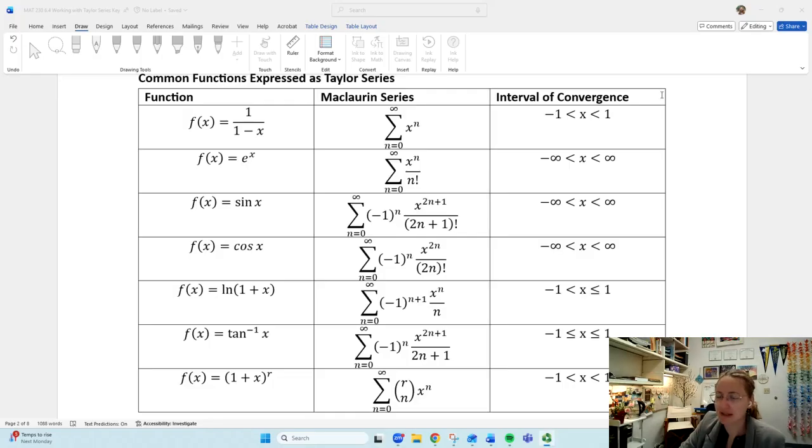So this is also on the back side of your formula sheet. You'll actually see all these different Maclaurin series. They looked kind of intimidating at first, but now that we know some notation, it should be a little less scary. And we can always rewrite it by like starting with our n equals 0 and go to n equals 1 and n equals 2 and start to see a pattern that we have there. I also have the interval of convergence for just the regular Maclaurin series for these. And the one that we were just looking at is this binomial expansion, so like 1 plus x to the r, and there is our Maclaurin series for that.